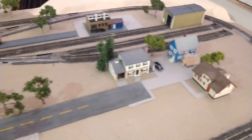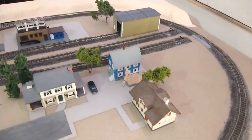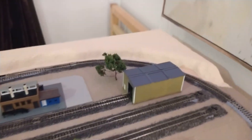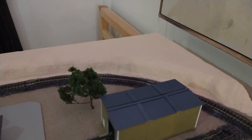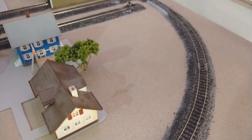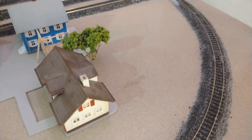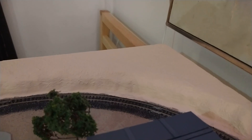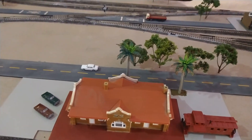The only trees that aren't on here so far are the orange trees. I'm trying to decide: should I put the orange trees up on this little butte in the background, or should I put a little orange grove behind the residential homes? Let me know in the comments what you guys think — orange trees behind the homes, or orange trees up on the terrain butte. I still have to place more palm trees too.